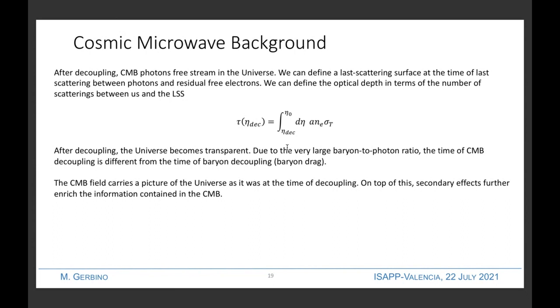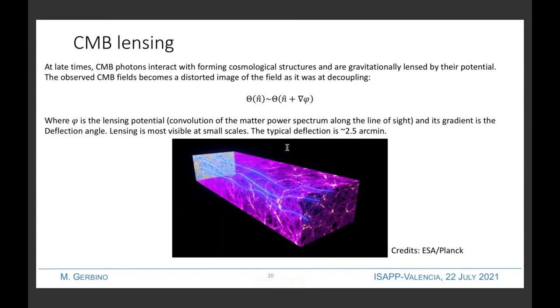In fact, often it is said that the CMB provides us with a picture of the universe at the time of decoupling, because the pattern of CMB anisotropies that we observe today has been imprinted by the thermodynamics and by the physics that was at play during the early universe up to the time of recombination. On top of this, there are some secondary effects that come from the interaction that CMB photons have with the forming structures in the universe. One of the most important secondary effects is the so-called CMB lensing. From general relativity, we know that the path of radiation is bent by the gravitational potential of massive objects. And the CMB, in interacting with the forming matter structures in the universe, is no different from this picture.